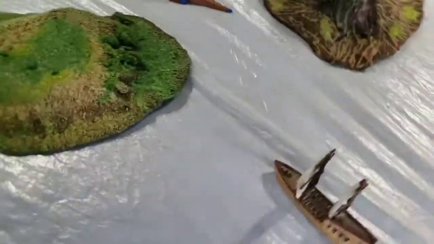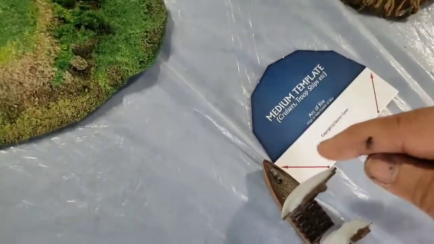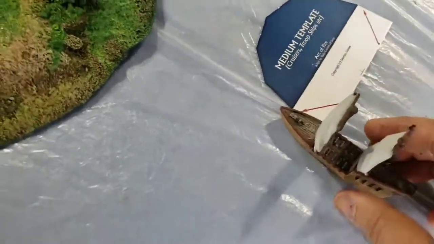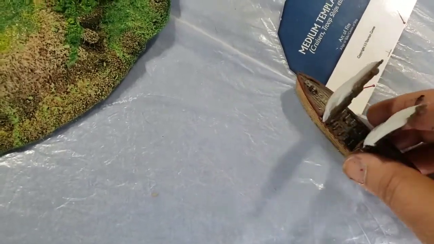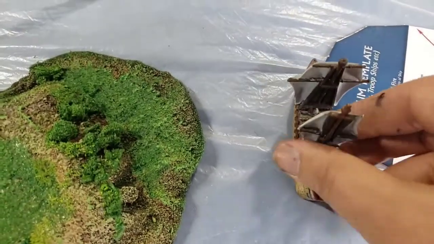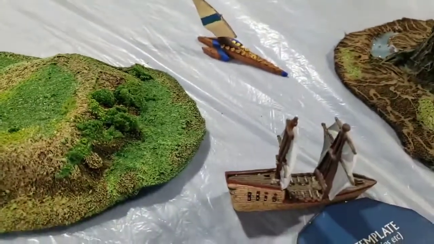This time, I'm going to use a template, and this is how we move. Each of these templates has 1-inch increments. Those are cool, I like that. Right? And so I can only go 4 inches. So I'm going to go 1, 2, 3, and 4, and give you my broadside. Boom, boom, boom, boom, boom, boom.